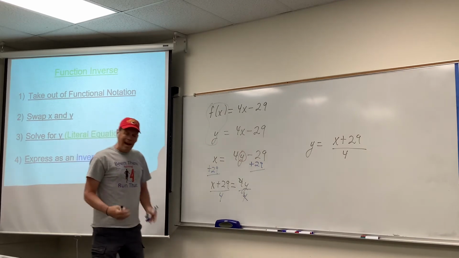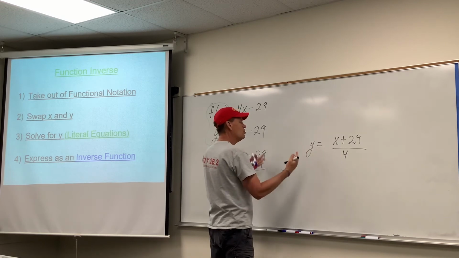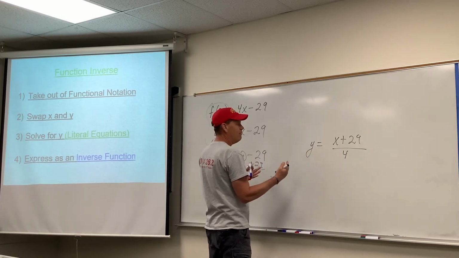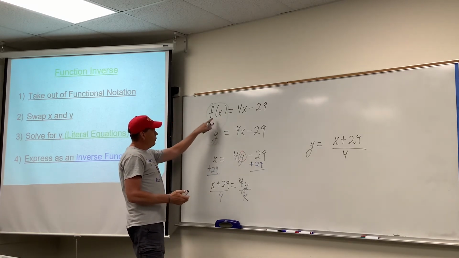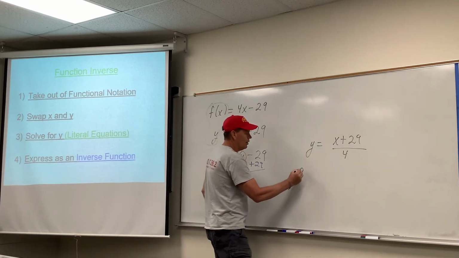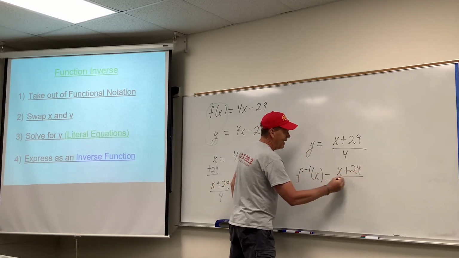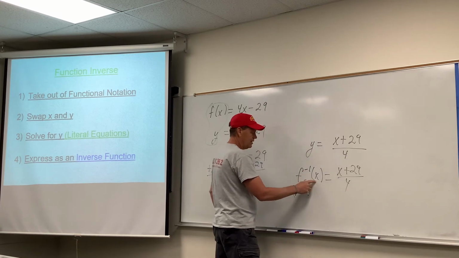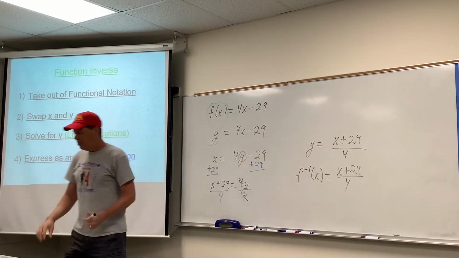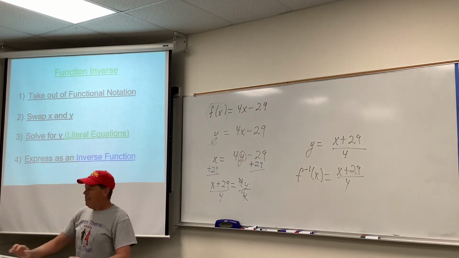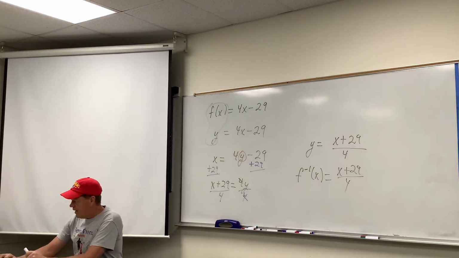Now, last step. It would be confusing if you had 2 equations that said y equals, because you wouldn't know that they have this relationship of being opposites. So if that y was f of x, this one should be called f inverse of x. And again, the mathematical way of saying that is f inverse of x, not f to the negative 1 of x. Now, when you write it on your paper, I'm not going to be able to tell anyway, but I would like to think that your brain would be thinking f inverse of x when you write that.